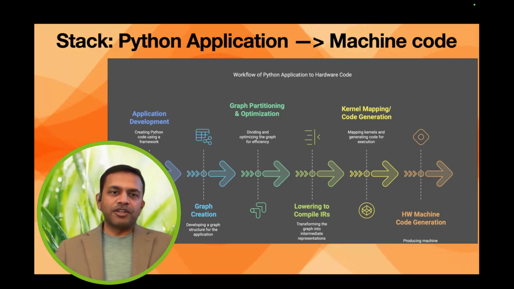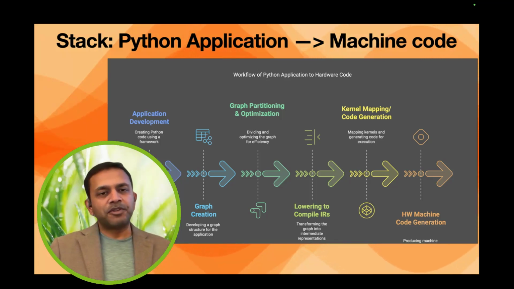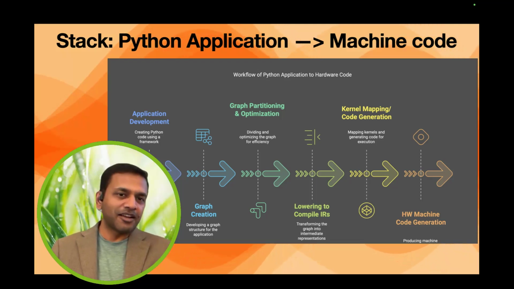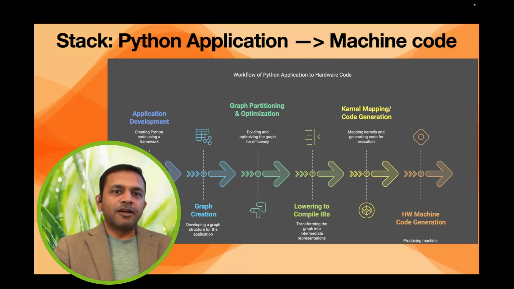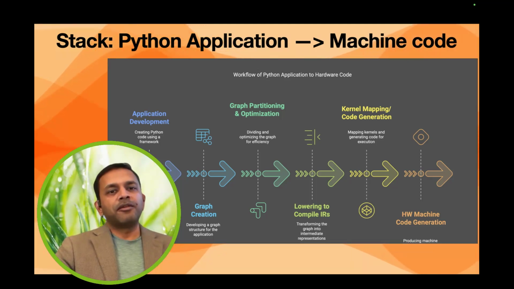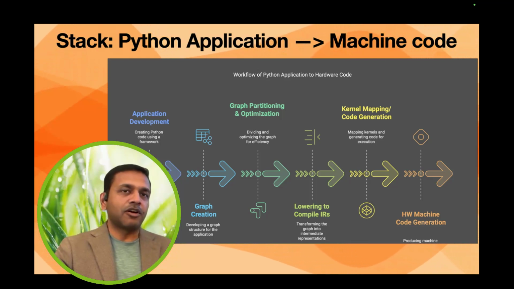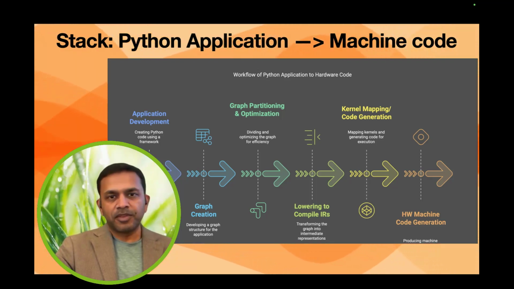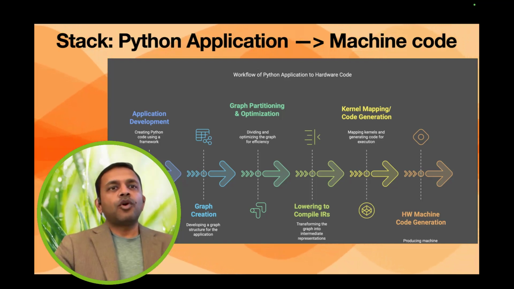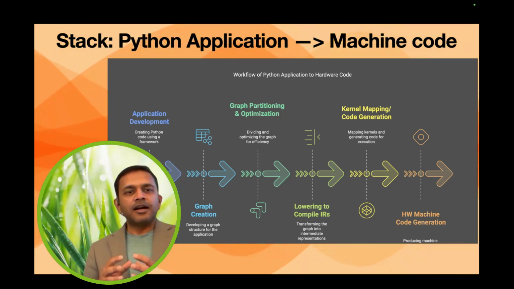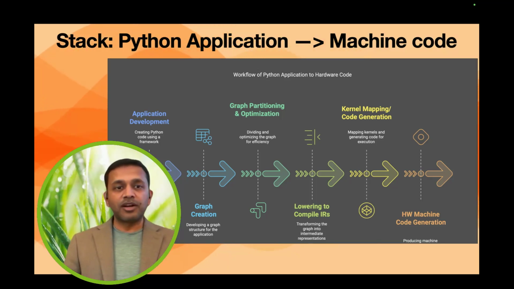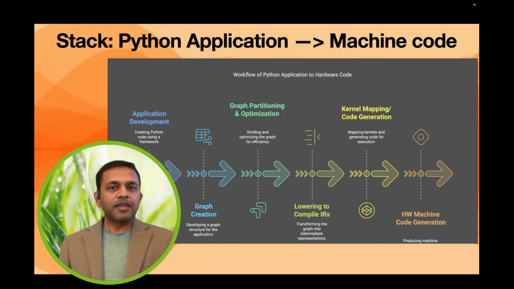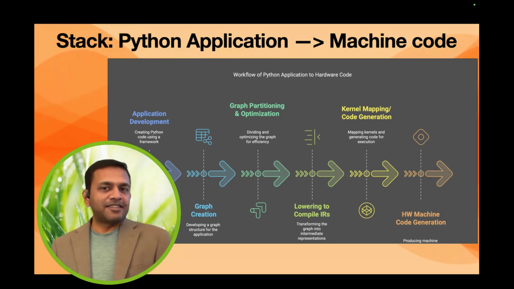Now, before we go further, let's take a glance at what really happens from when you write an application until it is actually run on the hardware. The application is developed, let's say in Python, using a framework, let's say TensorFlow. This is just a high level flow I am giving; it's not really this way every time, just a symbolic, conceptual way. What really happens is that it's compiled and a compute graph is generated as one step. Then this compute graph is partitioned and optimized as a next step.